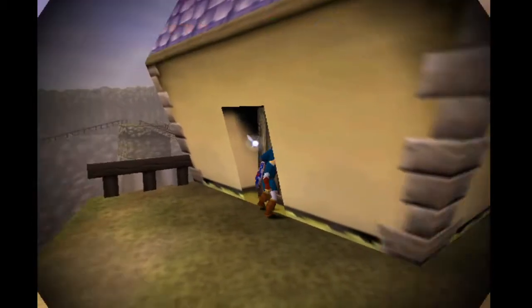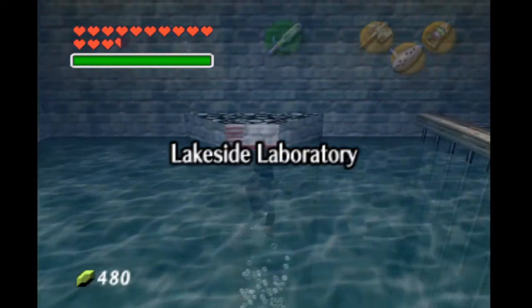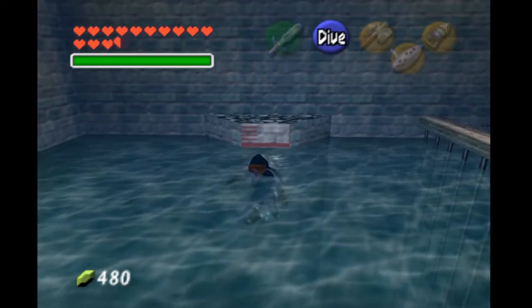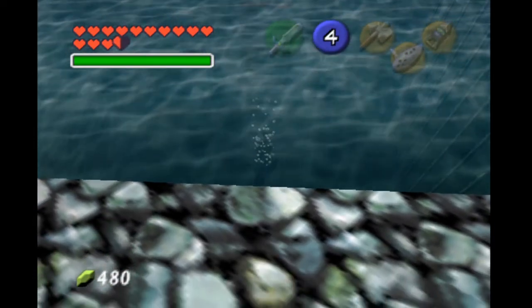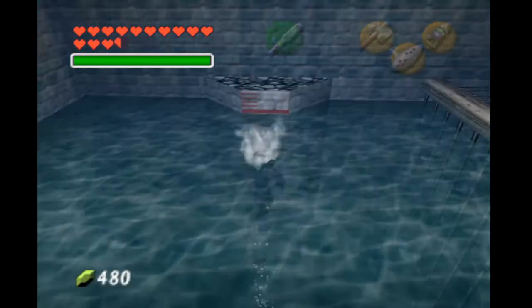I don't need the scarecrow. Okay. So let's see how deep we can go. No, don't do that, Link. Okay, let's see how deep we can go with the golden one. Nice. Okay.